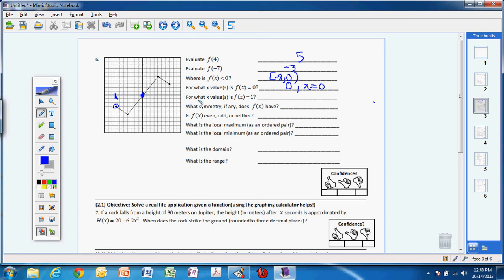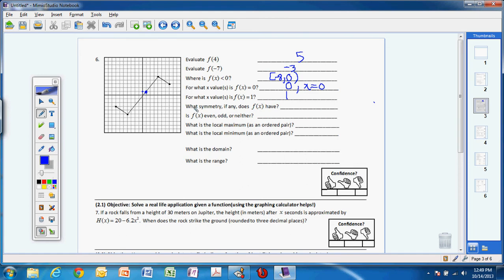So next one, for what x value or values is f of x equal to 1? So in this case, I'm going to go to where y equals 1. Let's get some of this out of there. So when y is 1, that's when I'm going to go up 1. And I actually have a point right there. And right there, that's the ordered pair 1, 1. So when y is 1, x is 1 also. So that's all it wants us to find for that one. And it doesn't cross anywhere else, so that's the only ordered pair when y is 1.